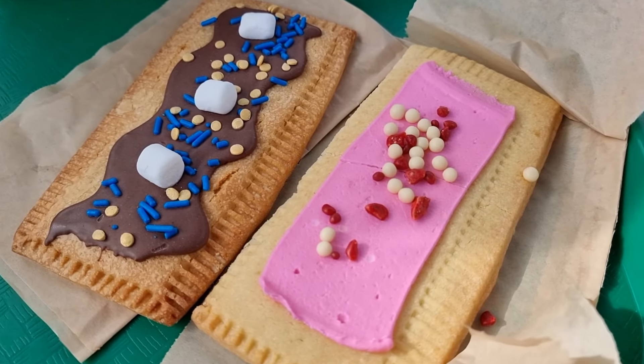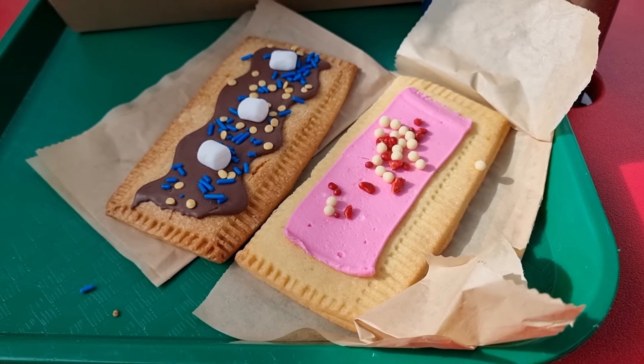We're at Woody's Lunchbox now and we've got a big range of food to try, including the really interesting pop tarts they have on the menu with both flavours — one was strawberry and one was chocolate. It's a really good sandwich. We did mobile order about an hour and a half ago, because this place gets so busy, but it is worth it — definitely do mobile order if you can.